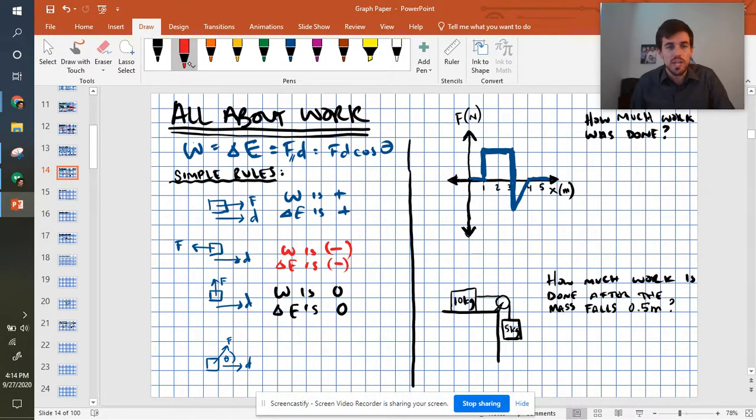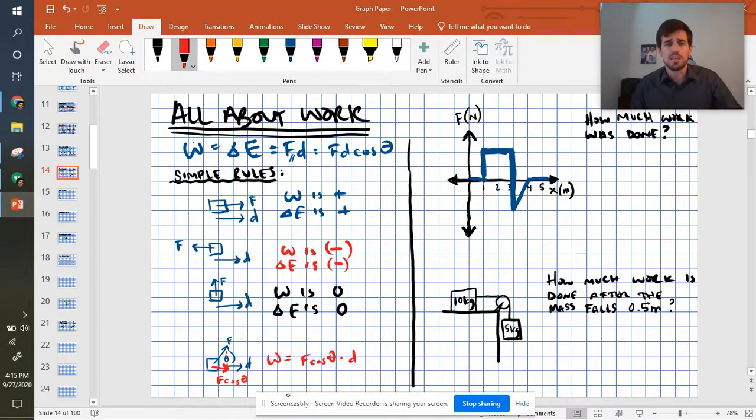And we can really say that only this part right here, this component of the force that is being pushed, is participating in changing the energy, and that happens to be the cosine component. And so that's where that equation is coming from. It's the cosine component of the force times d is equal to that work. If we have cosine of 0 degrees, that's 1, which is why we get positive work. If we have cosine of 180 degrees, meaning that the force is going to the left and the displacement is going to the right, that's -1. So we have negative work. If we have cosine of 90 degrees, it's at a right angle, which means cosine of 90 is 0, which means no work is done, and so on.